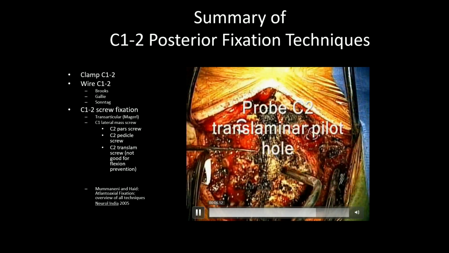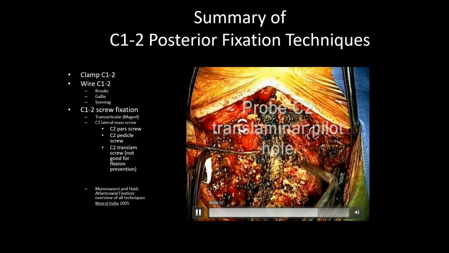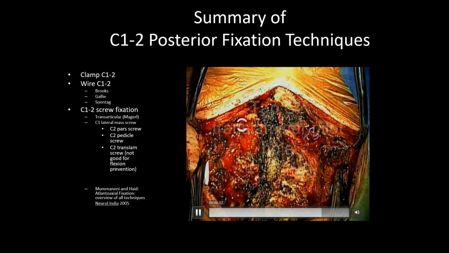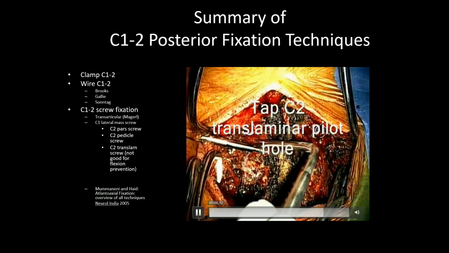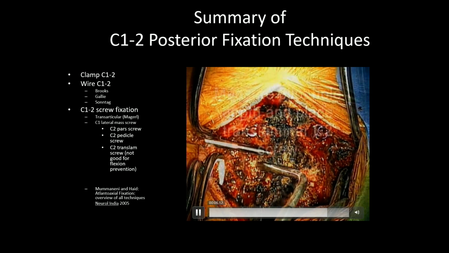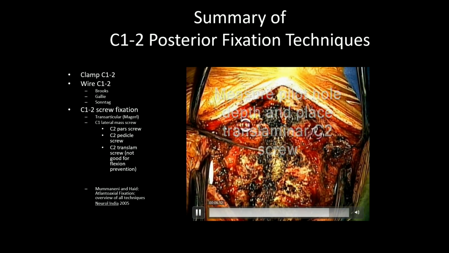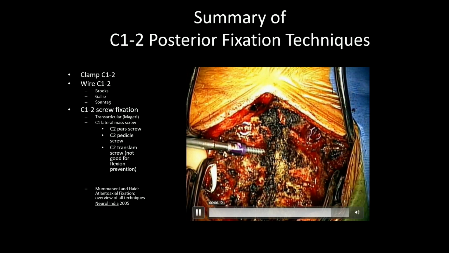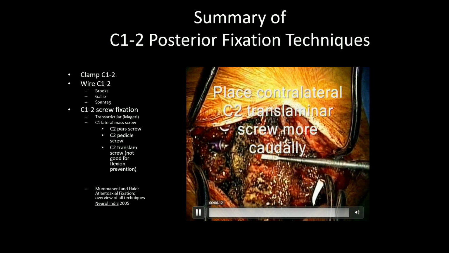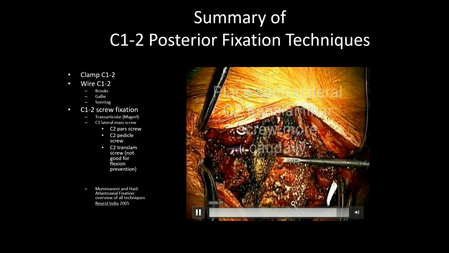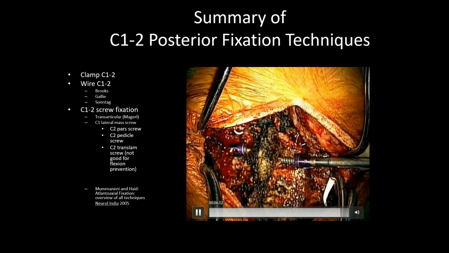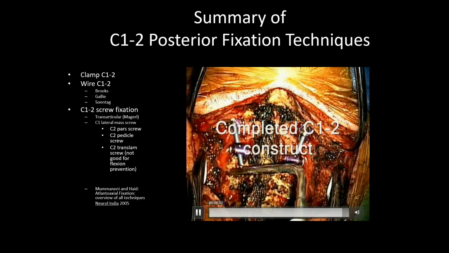This one we did a transspinous process translaminar screw. I don't like these screws actually. They tend to not give you great resistance to rotation. They're behind the instantaneous axis of rotation, and so they are not biomechanically as strong as putting a pars or a pedicle screw in. So this is, for me now, a salvage technique where I tend not to put these screws in anymore unless the C2 pars is violated by the vertebral artery and I can't get a pars or a pedicle screw in due to really weird anatomy, then I might put one of these screws in. But I try to at least get one pars or pedicle screw in, if not two.